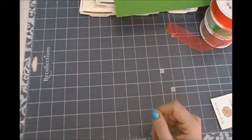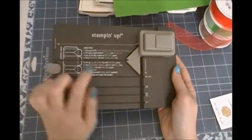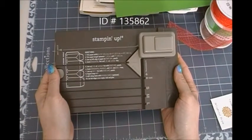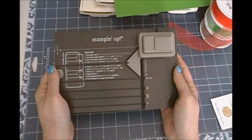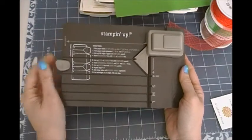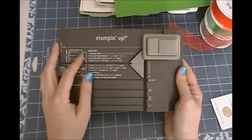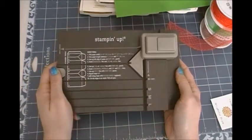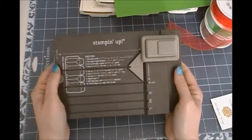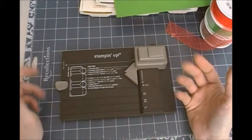Alright, but the thing that I'm the most excited about out of the new products that Stampin' Up is coming out with is this new punch board. Let me just tell you, this is something you're going to want to have on your table when you are creating gifts. If you like to make little handmade gifts to give out, you know, to your grandkids, your neighbors, your friends, your loved ones, this is something you're going to want to have in your arsenal. I know that We R Memory Keepers makes the best punch boards, and if you have any of their boards, then you know that they are true to quality. They make the most durable punch boards that actually give you great product.